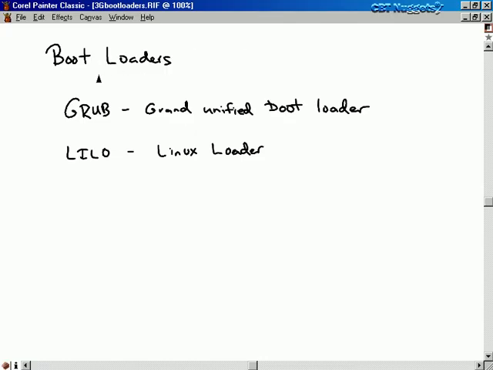Well, our last topic for this nugget, I just wanted to give a brief discussion of bootloaders because we're going to need this information a little bit more as we go on. We already talked briefly about bootloaders when we were talking about dual boot installations, and we said that Grub and Lilo can both support booting multiple operating systems. Remember, Grub stands for the Grand Unified Bootloader, and Lilo is the Linux loader.